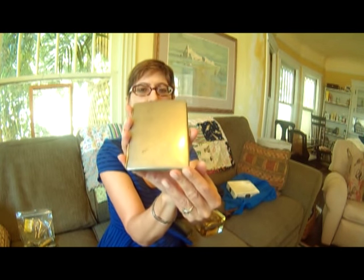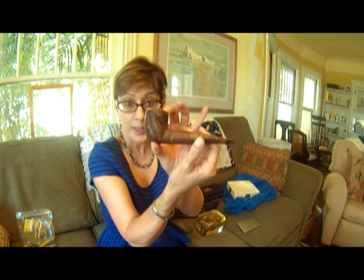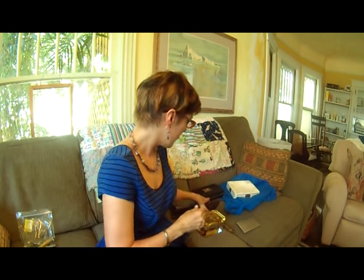I got this Art Deco silver plate cigarette case. It has a place for personalization, but it hasn't been personalized. I think that will clean up kind of nice. I've got a pipe — it says imported briarwood, custom built. I don't know anything about pipes. I've got this big old knife. This might be something special. We'll have to do some research on that. It's not marked, but it's pretty cool and I think it's pretty old.